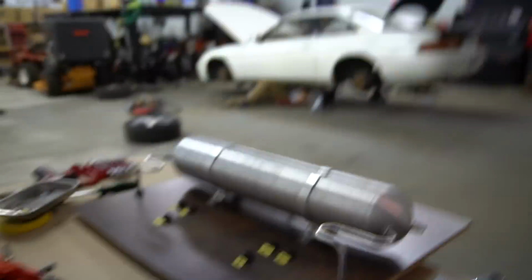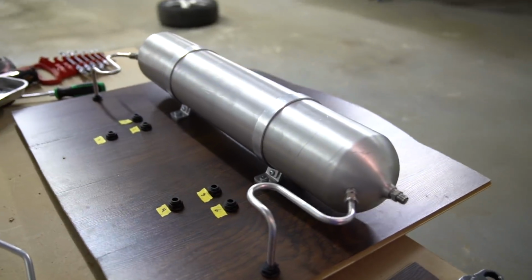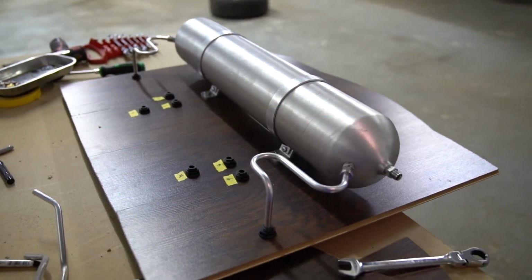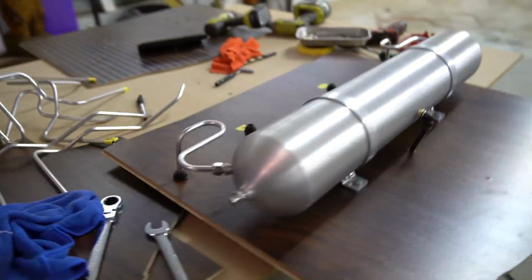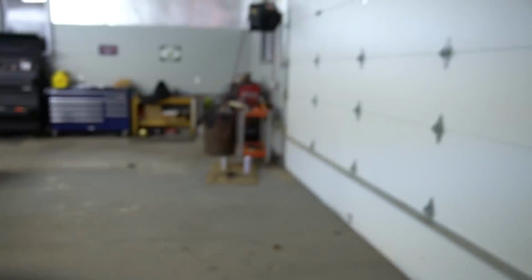All right guys, so we have the tank lines ran and plumbed in through the hardwood floor. I don't think we're gonna put the rest of the hard lines on until the actual hardwood floor is in the trunk, because putting this in the trunk with everything already attached to it is gonna prove to be a nightmare. Don't quote me on that, I'm not 100% sure, but this is what it's looking like so far. We got the tank fully strapped down, hard lines are ran into the hardwood, and it looks so dope. So we're gonna keep grinding on. We painted the pedestal with some better paint, so that's drying.